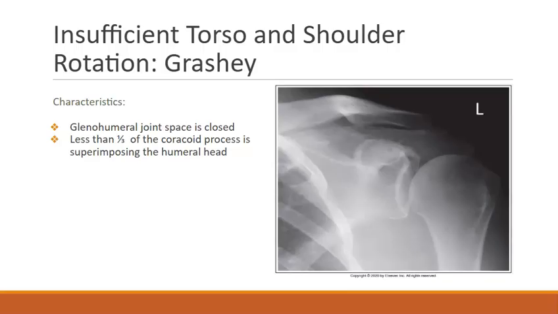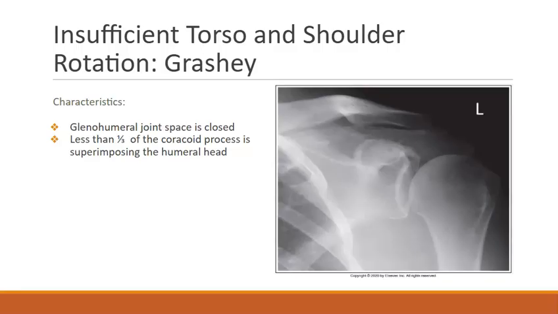Now let's look at what insufficient torso and shoulder rotation looks like. If the patient is rotated less than is needed, the glenohumeral joint space will appear closed. But in this case, less than one third of that coracoid process will overlap that humeral head.